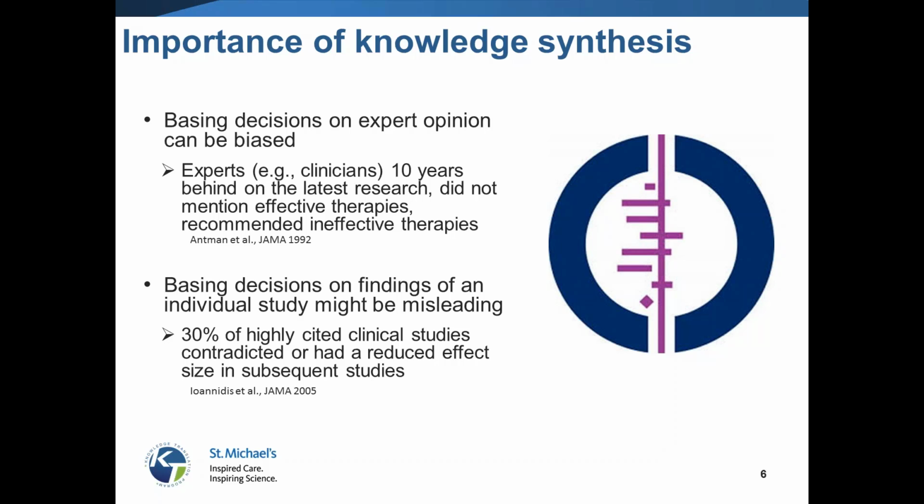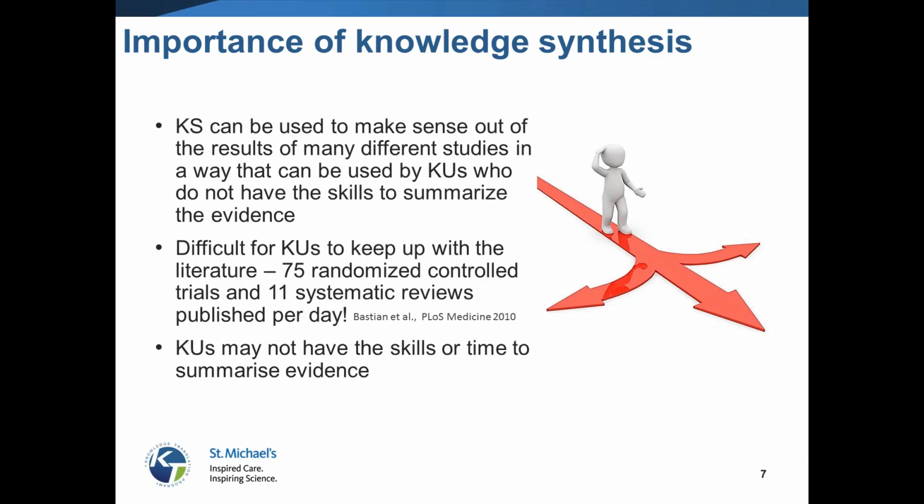As well, if we base our decisions on one study, it might actually be misleading. Some really important work by Dr. John Ioannidis found that 30% of highly cited clinical studies were contradicted or had a reduced effect size in subsequent studies. So knowledge synthesis can be used to make sense out of the results of many different studies in a way that knowledge users can use.